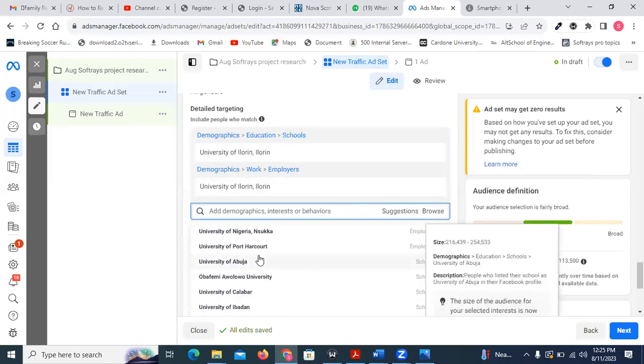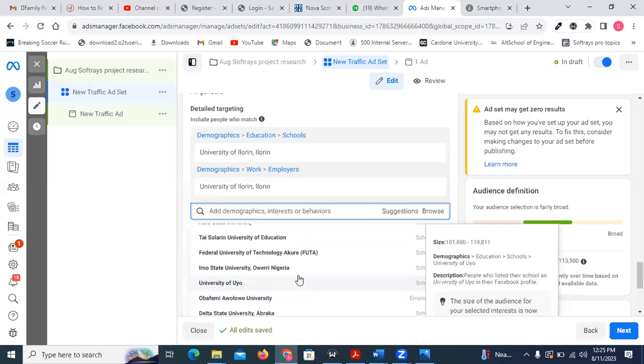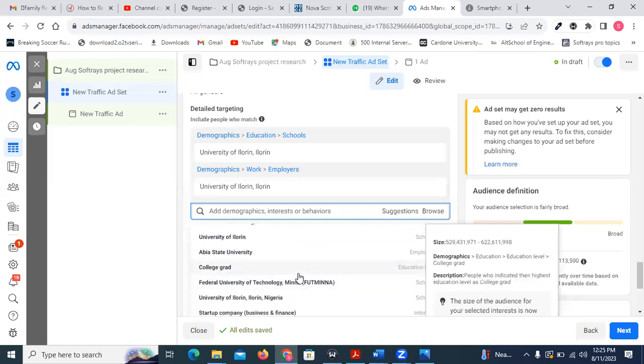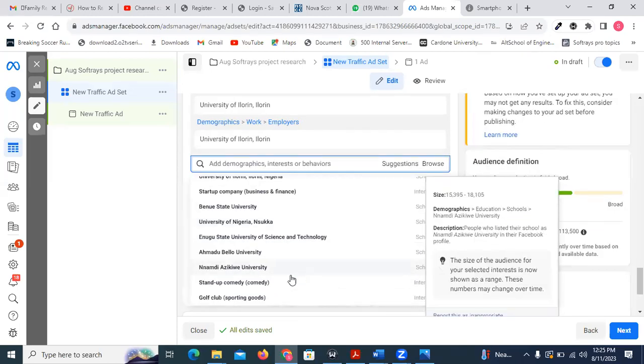But in these suggestions, it's not all that Facebook suggests to you that you should pick. Facebook can even suggest those that are selling fufu to you if you pick it. If you scroll down, later it will suggest some useless thing to you. And once you pick it, okay, see now, it's suggesting stand-up comedy.